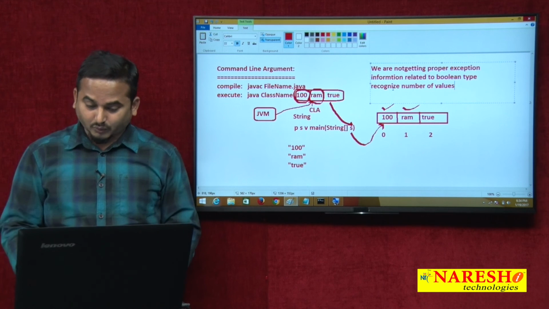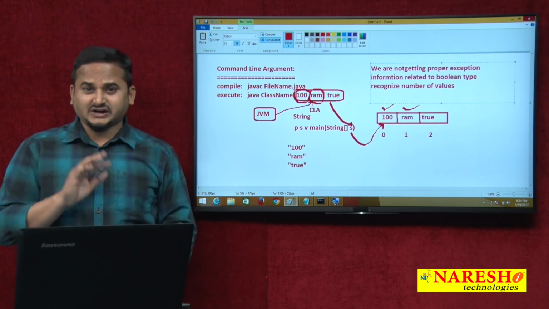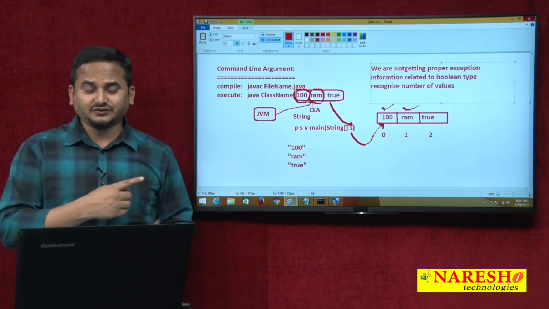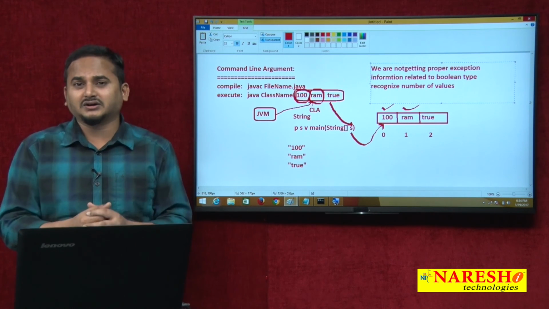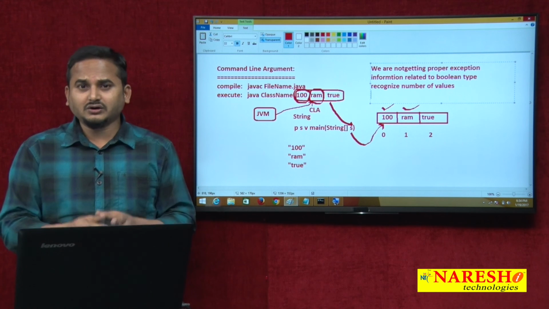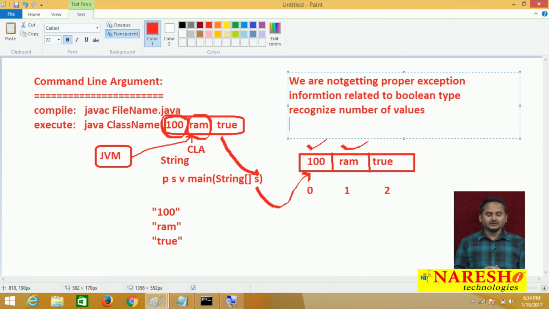After that, one more major drawback. What is that? While sending the values, sometimes we get an exception. If the type is not matched, we get a NumberFormatException. So every time I need to recognize those 100 values' types.